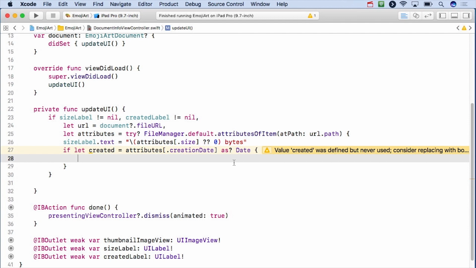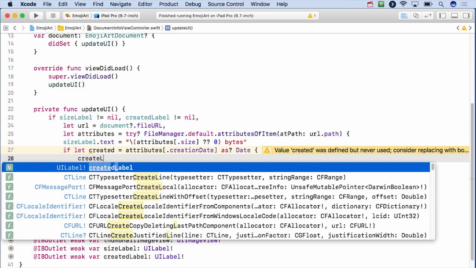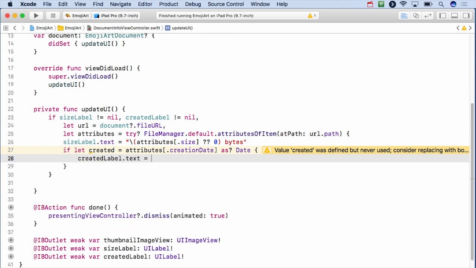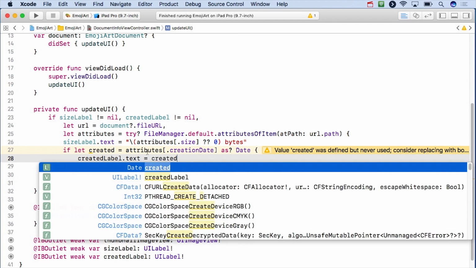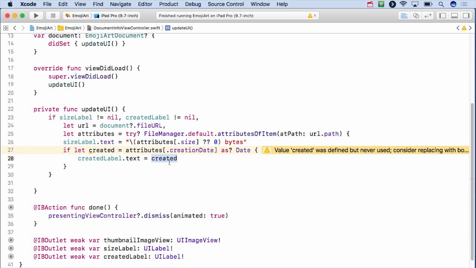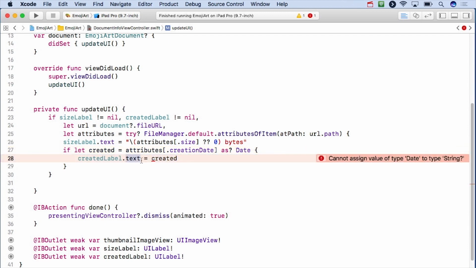So here I've got the created, and what I really want to say is like my created label's text essentially equals this created, but unfortunately this is a date, and I have to turn it into a string to put it into text right here. So how do you turn a date into a string? Well, yes, you can do backslash open parentheses the date, and you'll get some sort of date. But really, we want to use a class in iOS called DateFormatter. Okay, so DateFormatter will format the date not just to look how you tell it to look, but also for the local language. Because some people put the month before the day or the day before the month. And of course, in other languages, the dates are all completely different.